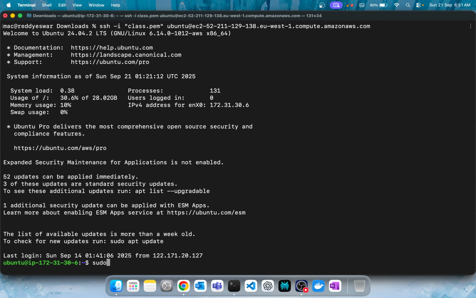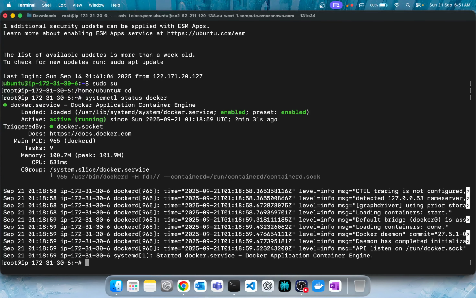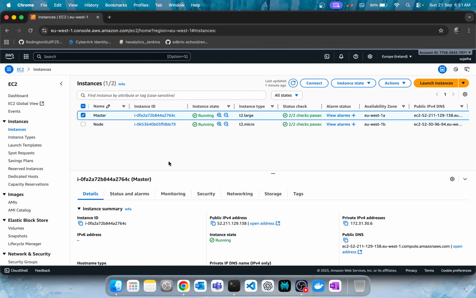So now, Docker is there. I have two machines currently. As I told you, Docker Swarm is a cluster, right? So it mixes multiple machines, multiple systems together. In this case, I have two machines, and these two will act as a cluster together.